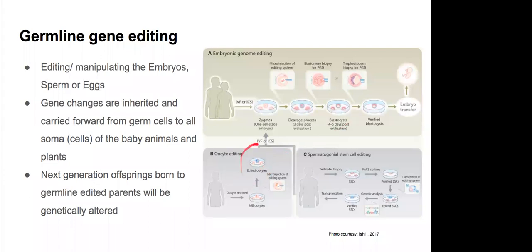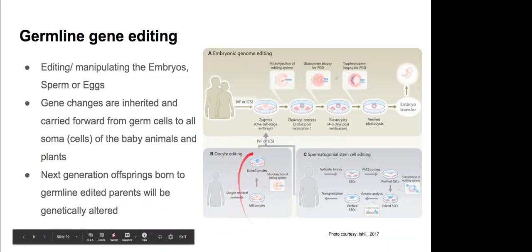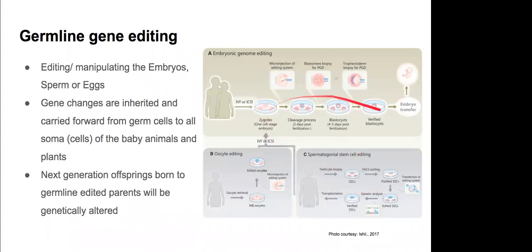And you could either choose to edit only in the oocyte, only in the eggs of the female, using the same process, or you could do it in the sperms. So here, what you will be controlling is which are the genes. So let's say a disease is known to be transmitted only through males, a certain genetic disease that only comes from the X chromosomes, or if it is coming from the Y chromosome, you want to edit those genes in either eggs or in the sperm, and then use it for in vitro fertilization, and then transfer these blastocysts to the animal. And then you expect to see gene changes that are inherited in their offspring.